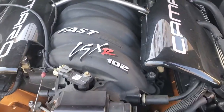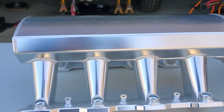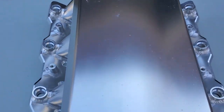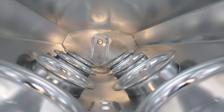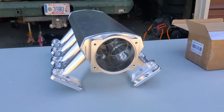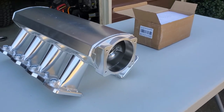If you're staying naturally aspirated and don't mind spending the extra coin, I highly recommend the LSXr — it has an amazing mid-range torque curve, you can swap the stacks out for peak horsepower or mid-range torque, and they look great. However, if you're on a budget and plan on running nitrous or boost, I really think this is the best way to go. If you have extra money, consider a Holley High Ram, but those have a lot of fitment issues — guys have had to cut their cowl and modify the firewall just to get them to fit. This intake has minimal fitment issues, looks great, and is hard to beat. Hope you guys like the review.